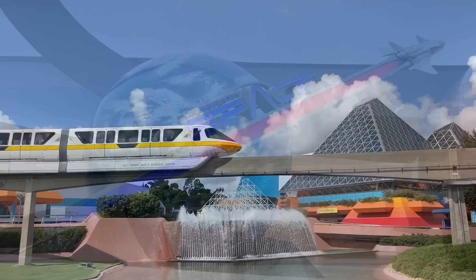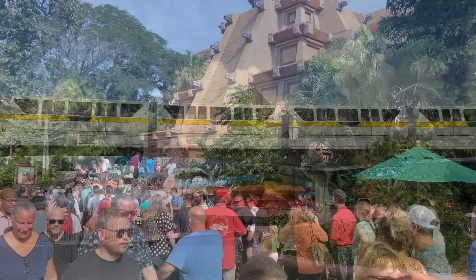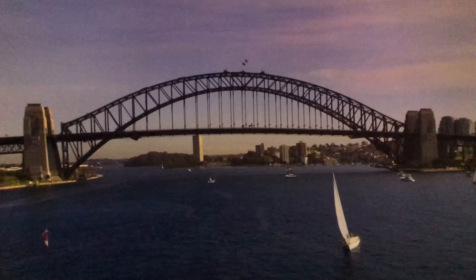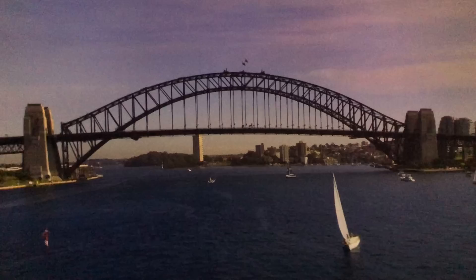Impossible goal number three: bypassing lines without Genie Plus. Is there still a way to get ahead of the lines without waiting hours? Number one: use single rider. Did you know both Test Track and Soarin' Around the World have a third line you can enter for a potentially much shorter wait? Single rider lines can usually save you a lot of time, but not always. Those waiting in the single rider line will be given a seat when there's an opening for just one more person, and that could either play to your advantage or disadvantage depending on how many single riders cast members need at any given time.